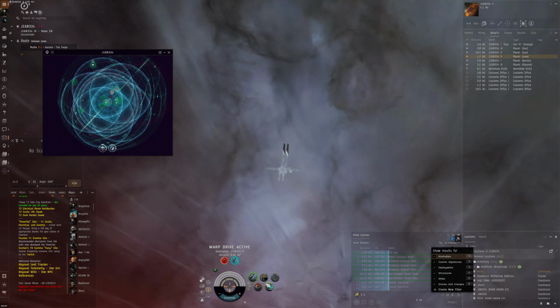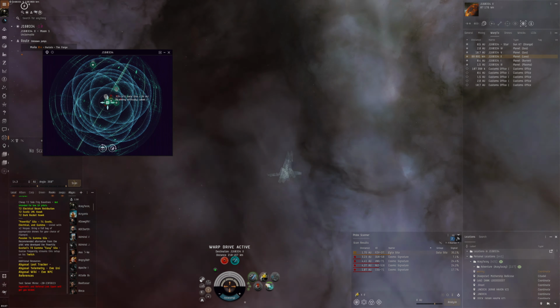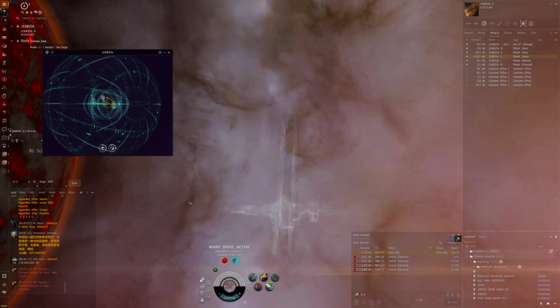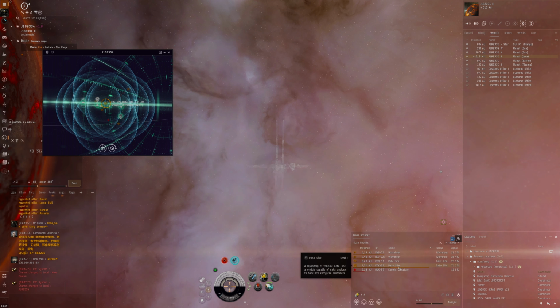We can also remove these anomalies, we're not interested in those. Oh, there's a Guristas Malakim raider base. Those, because you can do the combat sites here in wormhole space as well. That could be interesting to do. But here's a data site straight away, so maybe it could be one of them. We'll see. There's a relic site.